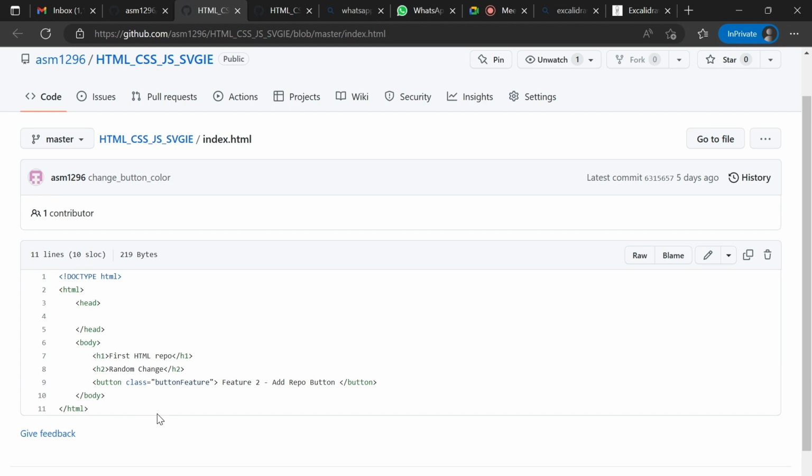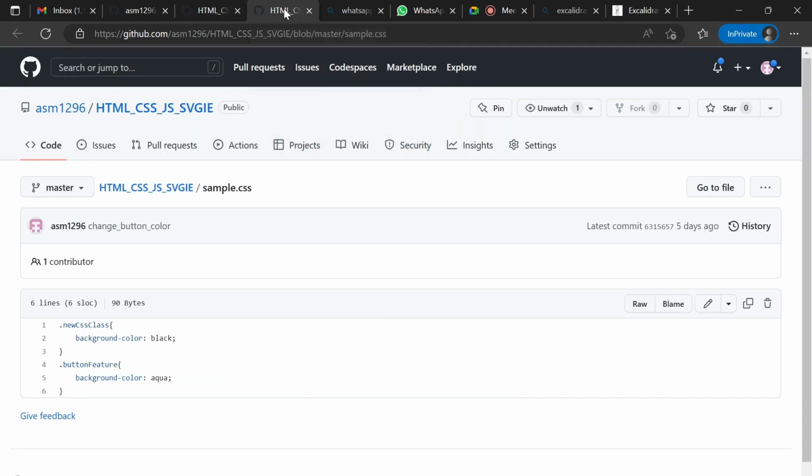Applying style means applying color or changing the size of the button. Then the same content, feature 2 add repo button. On line number 9 in the same master branch for sample.css, we have a class like button feature where it has mentioned that the background color must be aqua.